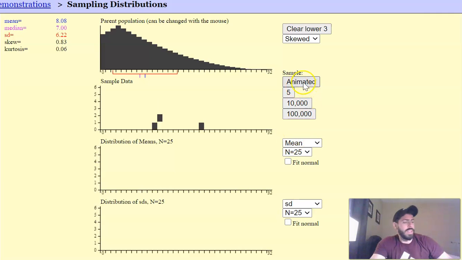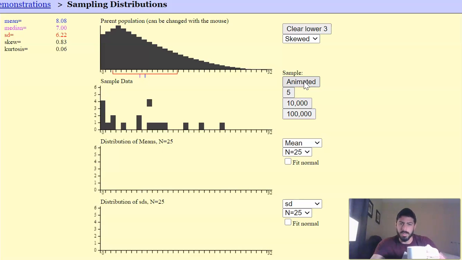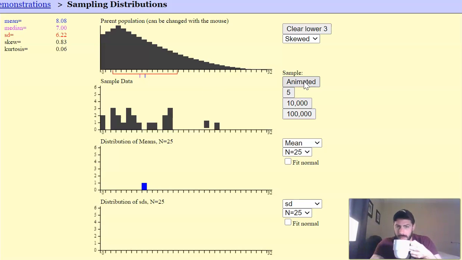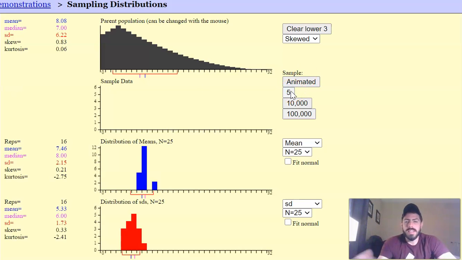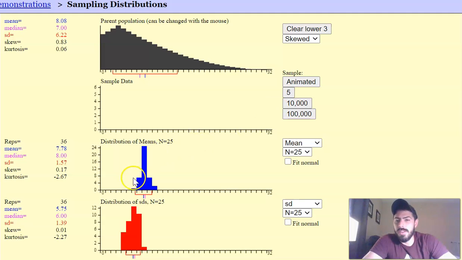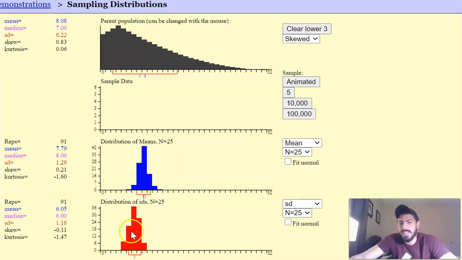Now, if I increase the sample size to say 25, which is the biggest sample size this will let me do, again, I'm taking 25 samples and taking the mean of that 25, making that point, and now I'm going to take the standard deviation of 25 samples and have a dot for that. And if I do this, let's see how long this takes. There we go. That didn't take very long at all. 36 repetitions, and I have something that is very clearly normally distributed for the mean. For the standard deviation, I'm still a little bit skewed, so let's keep going for the sake of the standard deviation. That's not bad. That's a good place to stop.